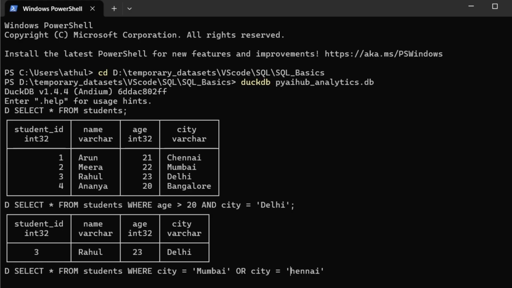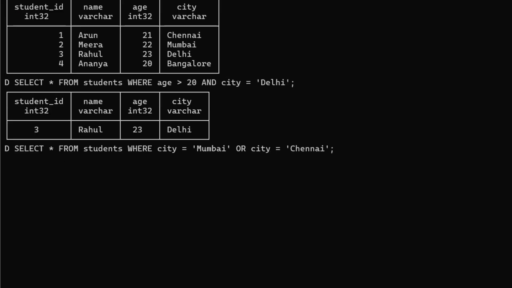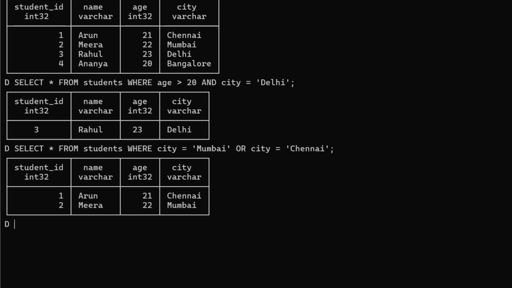So I provide or in between both the city names. Let's run it. This returns the students from Mumbai or Chennai. Either condition is enough. The or always means that at least one condition must be true.